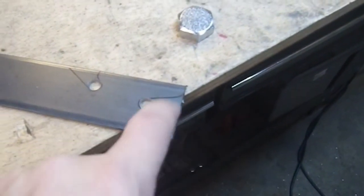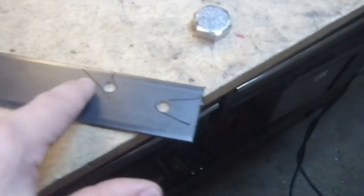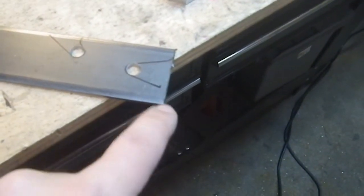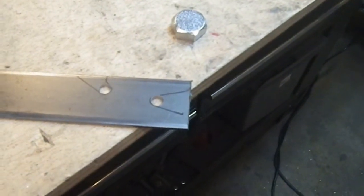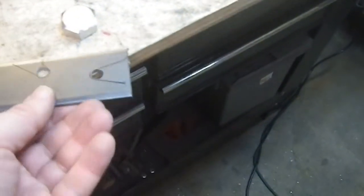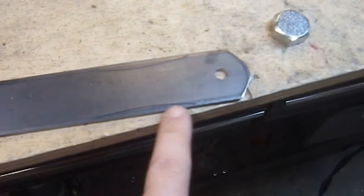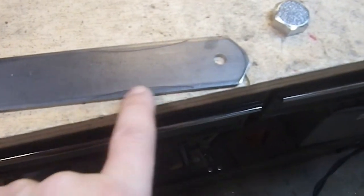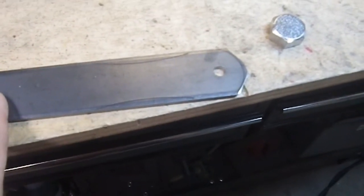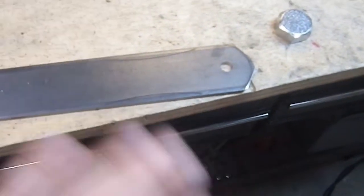Now I need to make these four cuts so that I can get in there. This is all going to be flap wheel work in here — this one will just be cleaning it up, and these will be cleaning up. I'll be rounding the edges off on this, probably rounding the edges off just because I can, make it look a little better. That's all going to be flap wheel work. Since I have that blade in there now, I'll make those cuts now and get that out of there. Then I'll work on using the grinding desk to get that curve put in there. I want to grind out the hunk of this before I go to my flap wheel, because the flap wheel is a lot slower when it comes to taking out that much metal, while the grinding wheel goes through that like nobody's business.